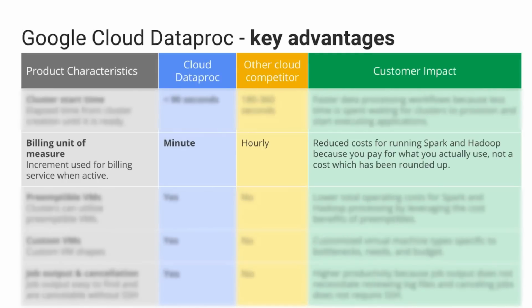Second, we have minute-by-minute billing. This is hugely important because if you have a Spark or Hadoop job that, for instance, takes 37 minutes, you should pay for exactly 37 minutes, and you can. You create the cluster, you submit your job, and once the job's done, you simply delete your cluster. We're not going to round up to the nearest hour, and we're not going to ask that you commit to long-term multi-year deals. All of these pricing advantages are built into Cloud Dataproc.